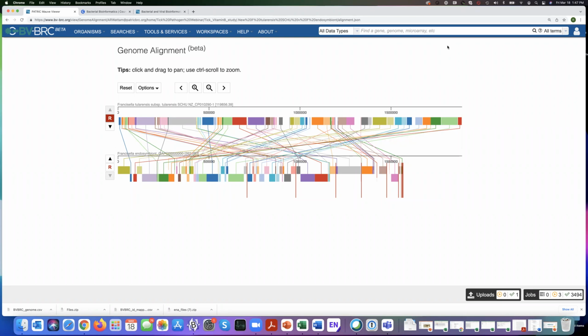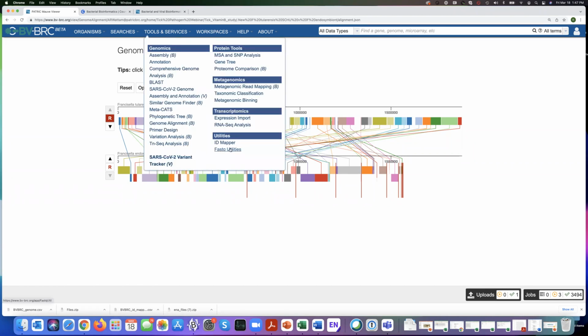Well, I don't see why it wouldn't work, but it's not optimized yet for viruses, because the coloring that you see here is based on the protein family and the consistent functions. And that's not implemented for viruses yet. So theoretically, yes, you can align your sequences or your genome to the reference, but it's probably not going to be as functional and useful as it is for bacteria right now.